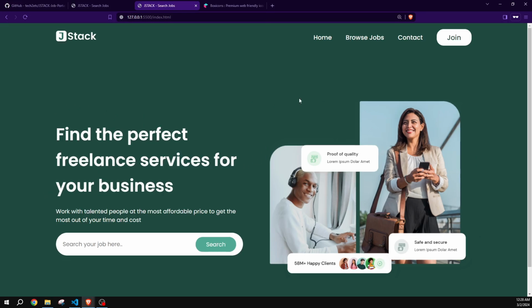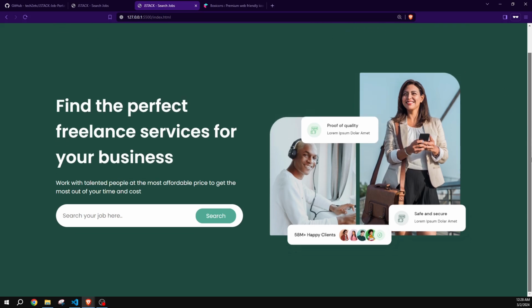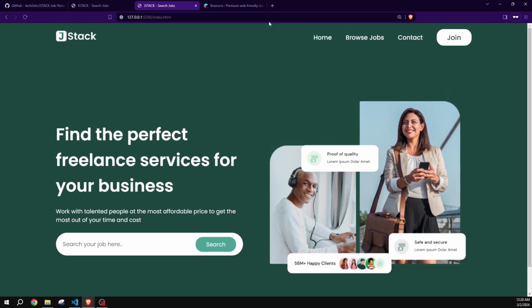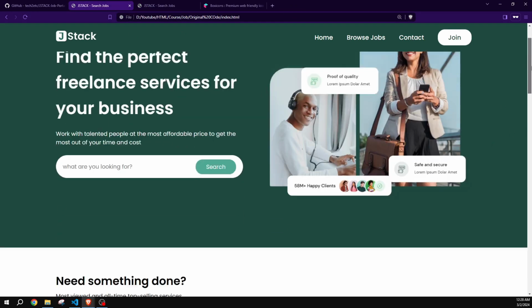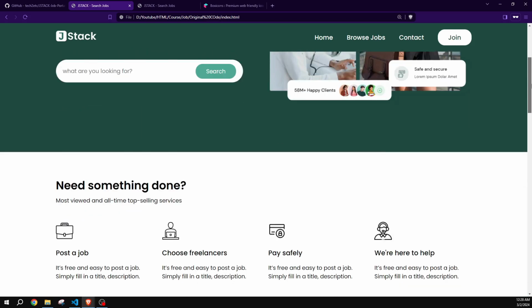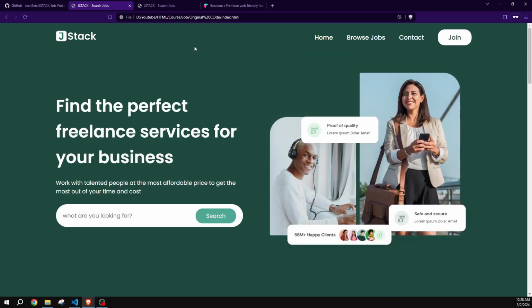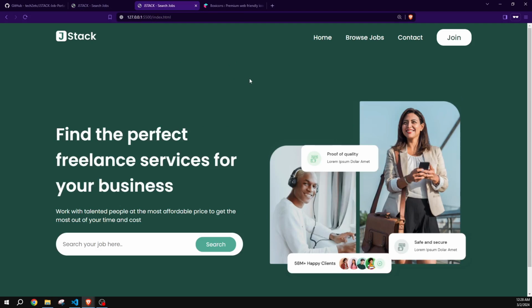Now here you can see that in our large screen device the hero section is looking perfect, but in our small screen device the hero section will not look good. So that's why we have to make our hero section responsive as well. But before we do that, here you can see that if I scroll down, our Navbar is actually hiding underneath of this browser section, but I don't want that. If I go to our actual project, here you can see that if I scroll down, the Navbar is actually always on the top. Okay, and I want this in this project as well.